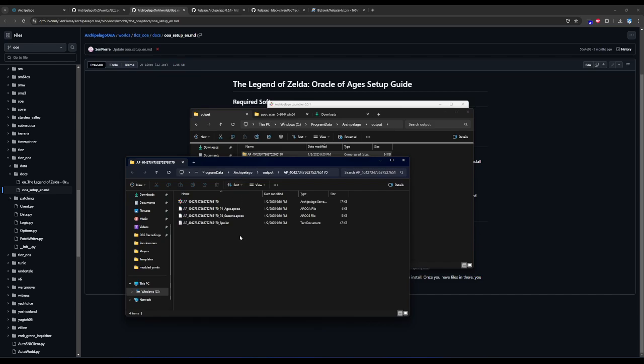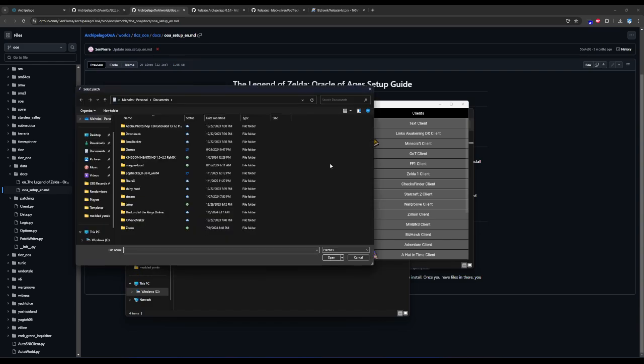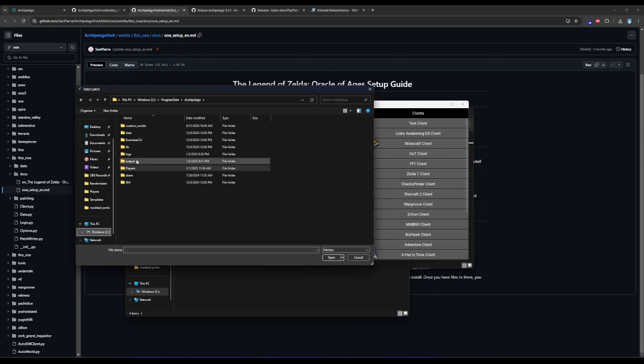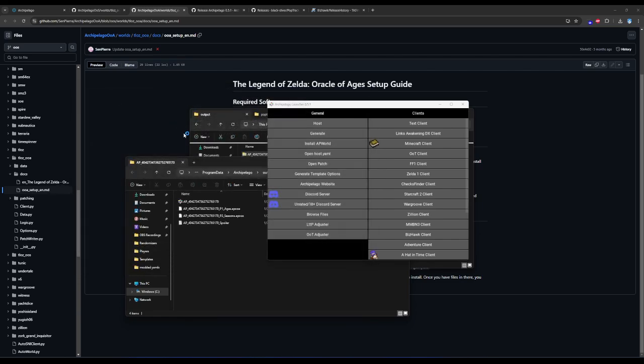What you're going to do with the patch files, though, is you're going to go back into the Archipelago launcher, and you're going to hit Open Patch. And you're going to go ahead and navigate to your output and double click on your patch file of choice.